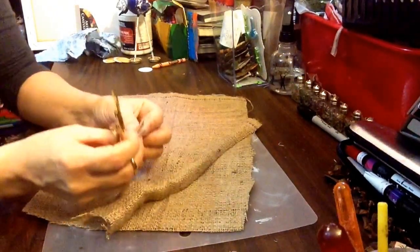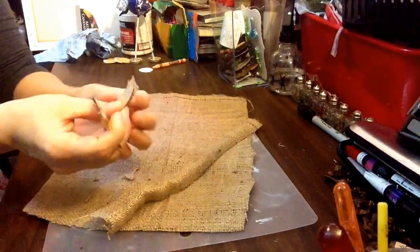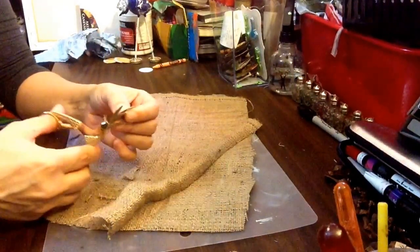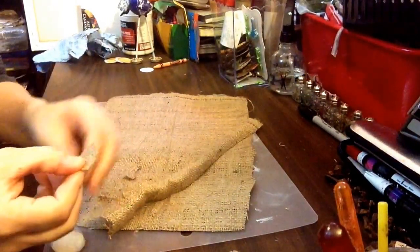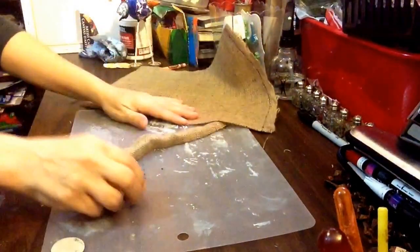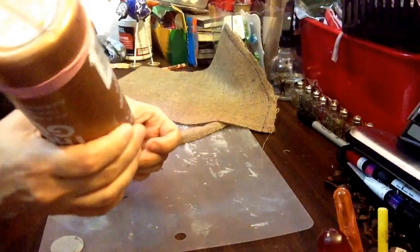which was doing, because I tried to punch and the punch would get stuck with this burlap, would get stuck into my punch, and I was using a stepping up punch, so it's a really good quality punch, but yes, it was getting stuck. So it didn't work for this particular project. So I'd cut my burlap, and then you can see it's kind of coming apart a little bit there, like this fraying. So then what I did was I added a little bit of glue on the edges to keep it from fraying, which worked from it coming all apart.